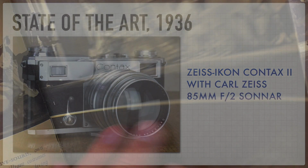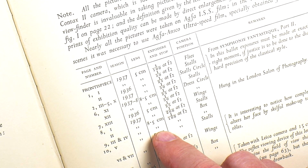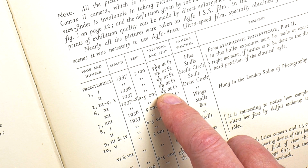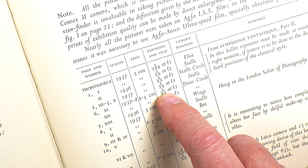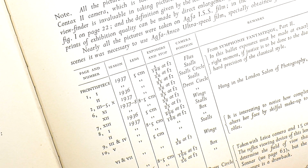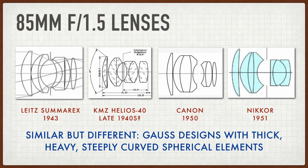Now they had to, because the most sensitive low-light films back then would have had what we would consider an ISO of about 80. Photographers were forced to shoot theater and sports at such slow shutter speeds, typically around 1/25th of a second, that a lot of photos would be ruined by motion blur. So beginning in the late 1930s, camera companies started working on 85mm lenses with maximum apertures of f1.5, almost a full stop faster than the Sonnar.